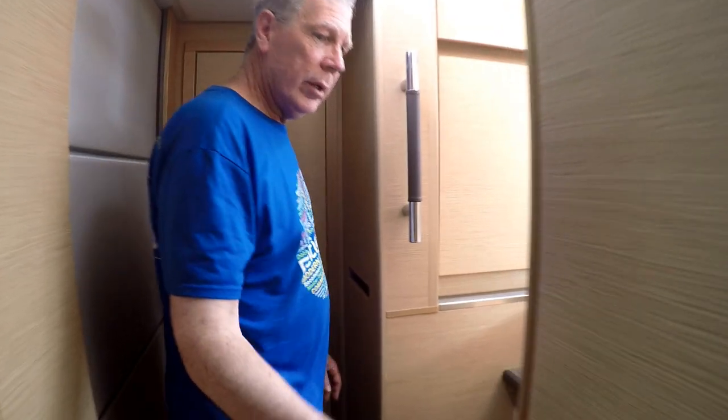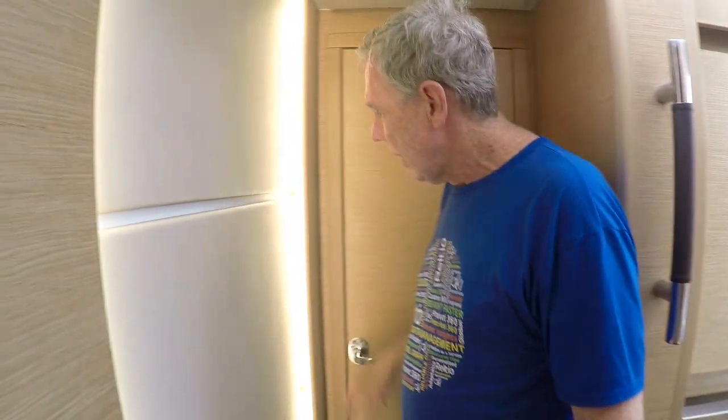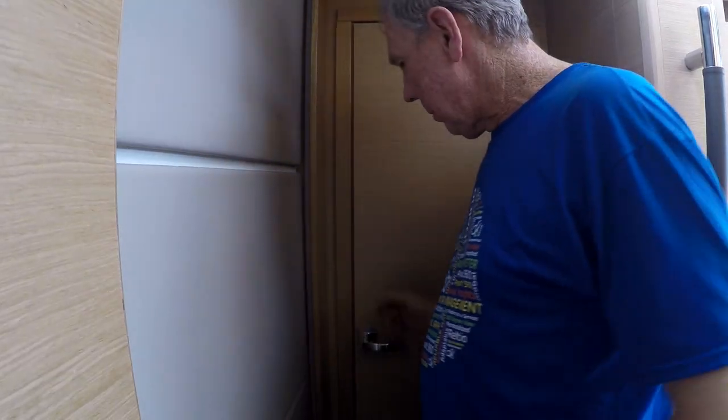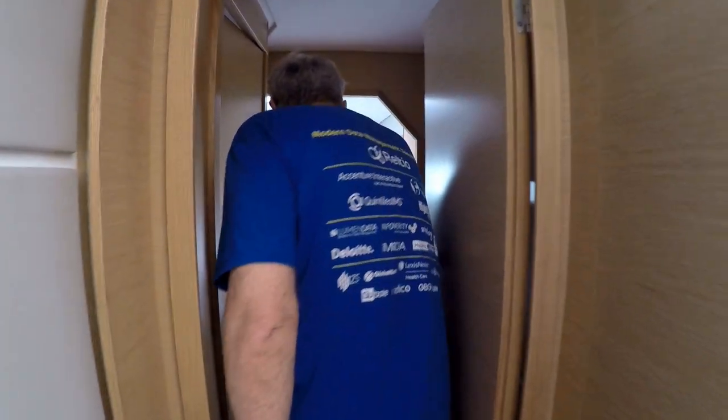Again, a lighting detail, which is nice. There's lighting in the hallway. They use the same lighting strips as they do in the main cabin. Let's see if anyone's in here. Let's take a look at the forward cabin.